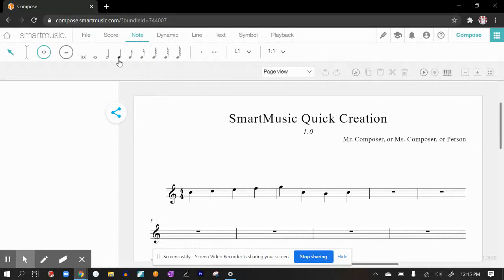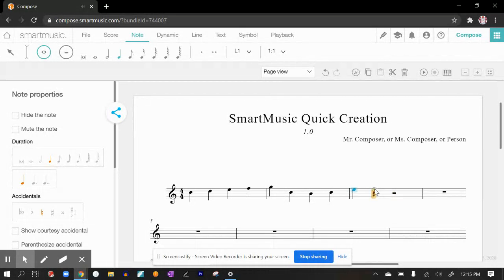So I want to add more notes to this. Again, if I want to play the file, I can hit spacebar.